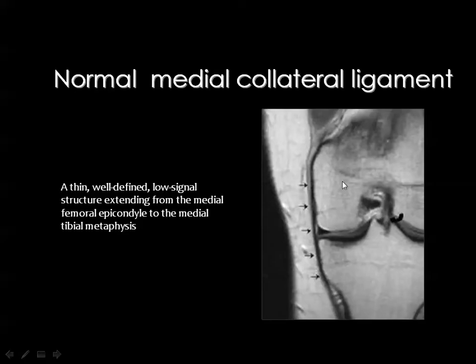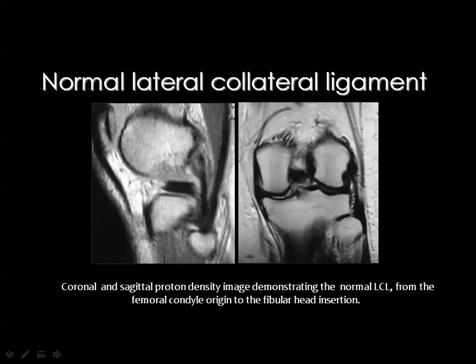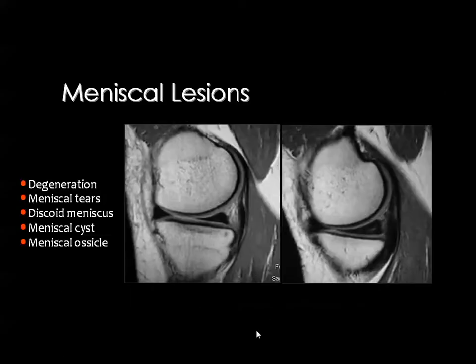Then this is the medial femoral condyle, and this is the medial collateral ligament. And in this particular example, you can see the lateral collateral ligament in the coronal image attaching the lateral femoral condyle to the head of the fibula. And in the sagittal image, sometimes you reach the head of the fibula. Then you can see the lateral collateral ligament as well as the tendon of the biceps muscle. And this is a good place for evaluation of both structures, the ligament and the biceps tendon.